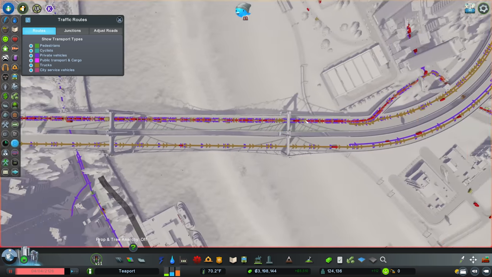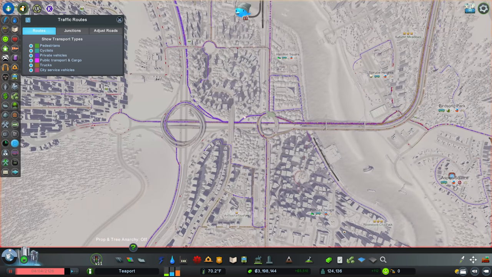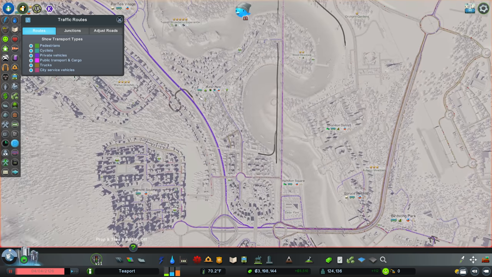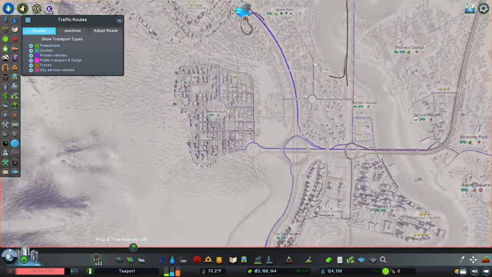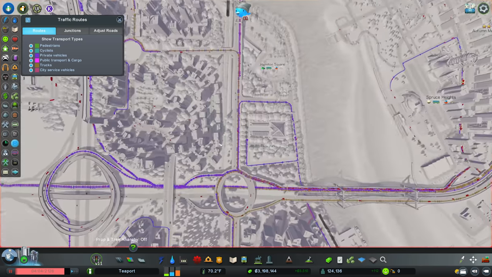What I was going to say was, and this is true too, a lot of these people are coming from up here, and this is their way onto the highway. It's through that roundabout. And then look, you can see big fat purple lines, all those people, private vehicles, just leaving the city. Look, and off they go. And then the same the other way, they come up here and they leave the city. But where are they coming from? That's where they're going.